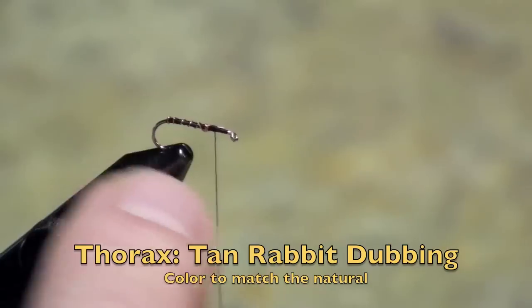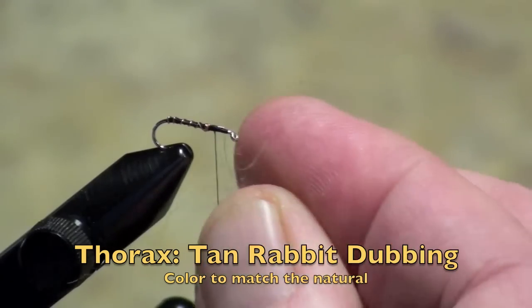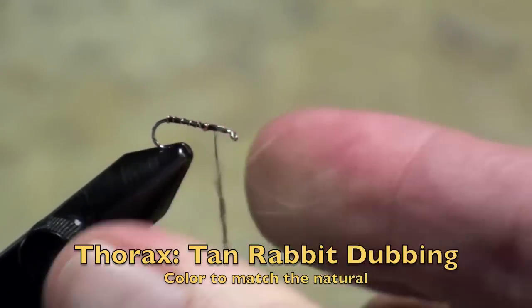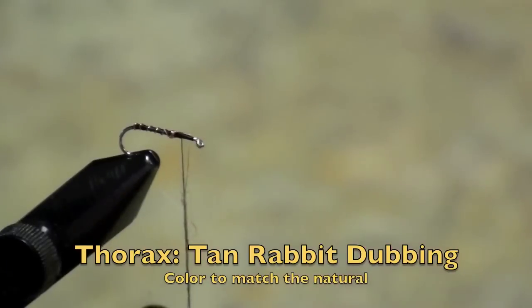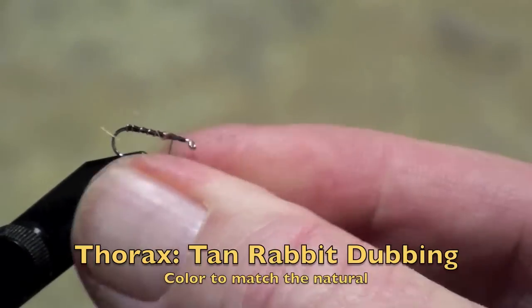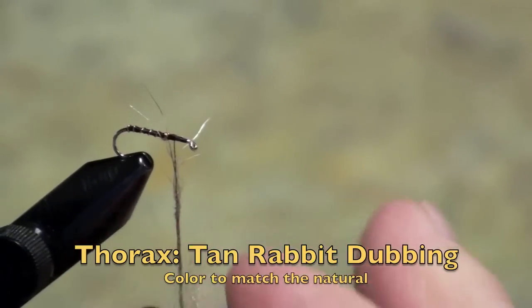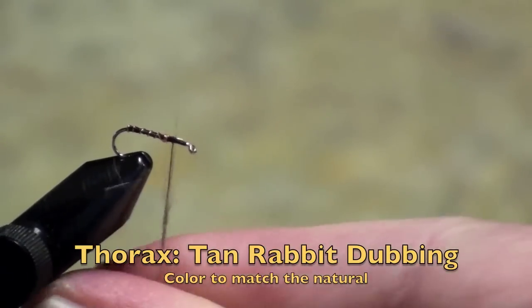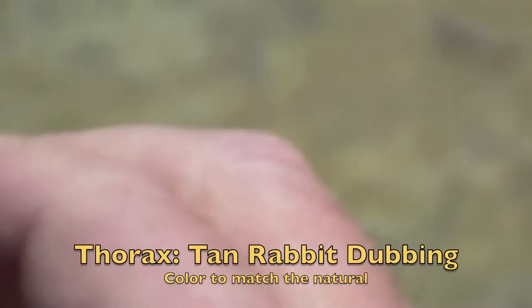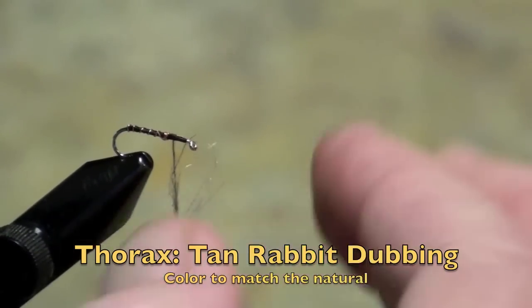I've got the wire tied in over the thread. Now add a little dubbing. Jim here working the camera has also seen me tie it with a peacock herl, which actually ties it a little faster if you're in a hurry. Adds that nice green color. Put some dubbing on the thread. Twist it on there, a little spit on it if you want to make it stay on there a little better.